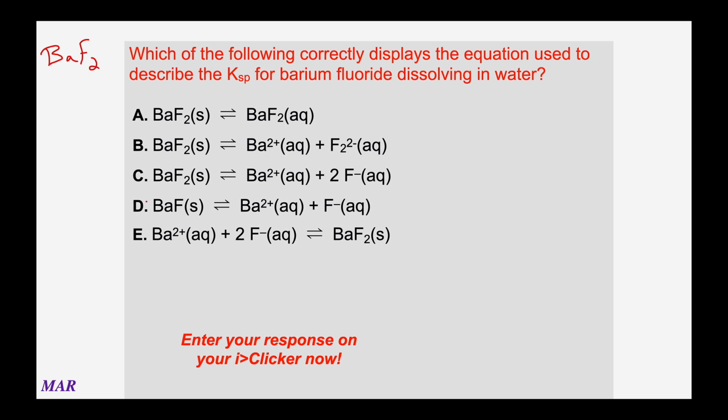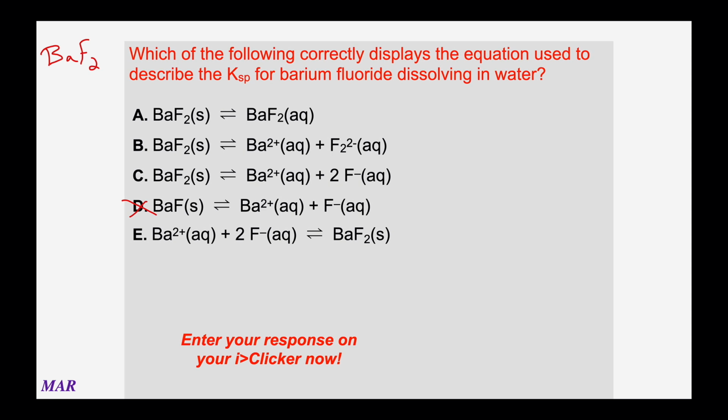So right away, this cannot be answer D. That's the incorrect formula for barium fluoride. Now, when you're writing a Ksp expression, you always have the solid on the reactant side, and the ions that go into it are the products. If you look at the first one, A, barium fluoride is right, but it's not going to go from barium fluoride solid to barium fluoride aqueous. That doesn't sound right. The second one, B, looks a little closer, and remembering that fluorine is one of the 7 diatomics, Have no fear of Ice Clear Brew, F is the fear of that one.